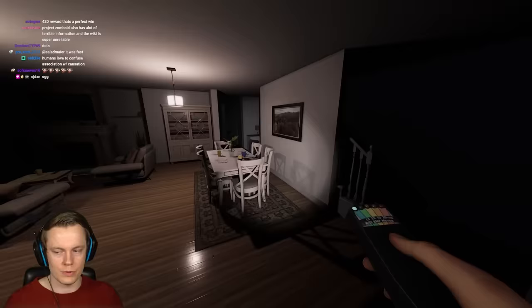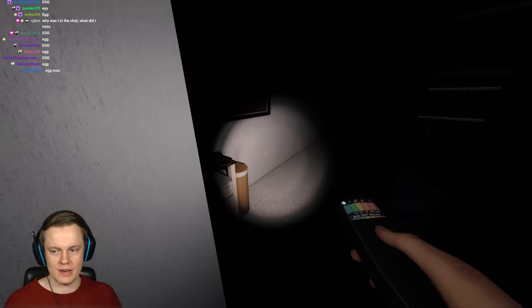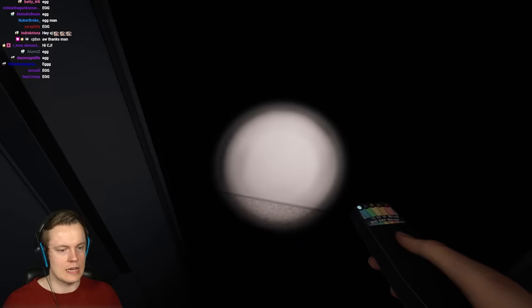CJ! Egg! How are you doing? Dude, the EMF looks insane. The new EMF looks crazy. What have you done? Looks very cool. How are you doing today? Why was I in the chat? What did I miss? Why were you in the chat? You've always been in the chat. Hey, Ghost, could you do something?